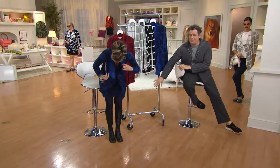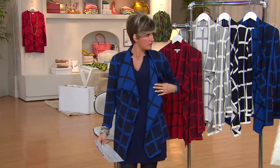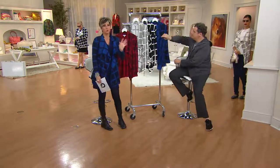You can't screw it up, right, because it's a waterfall drape front, no buttons. Any which way it goes, you could close it, you could flare it open. You'll notice on the inside and the outside it's two different colors because there's the double face — positive negative. It's so great.